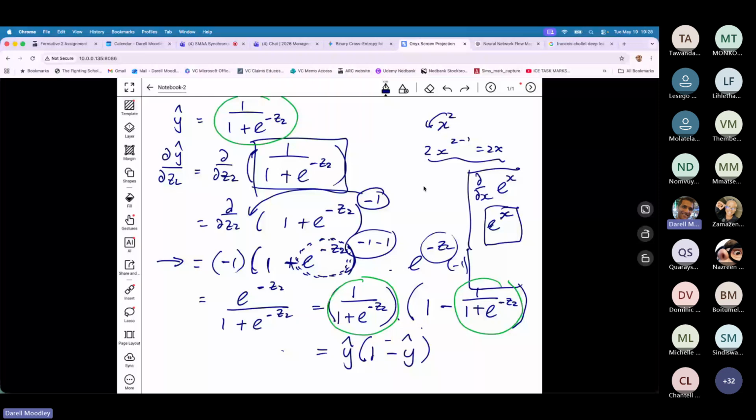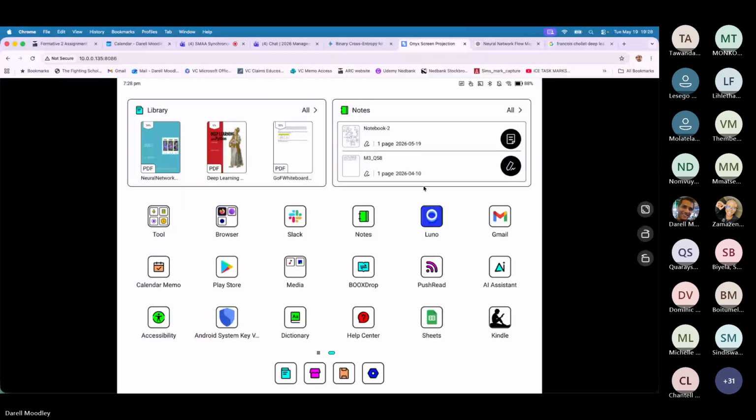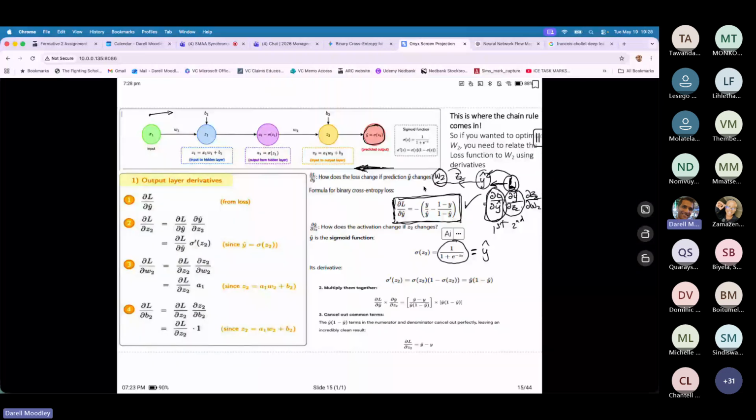That's the derivative. And that simplifies things quite a lot, okay? So when I come back to the pack, that's why you'll see that the derivative of this, what you've done here, is this result. Now you know how I got that result. So you know how you got this result, and I just did the working to show you how you got this result. So you found the first part, you found the second part, okay?